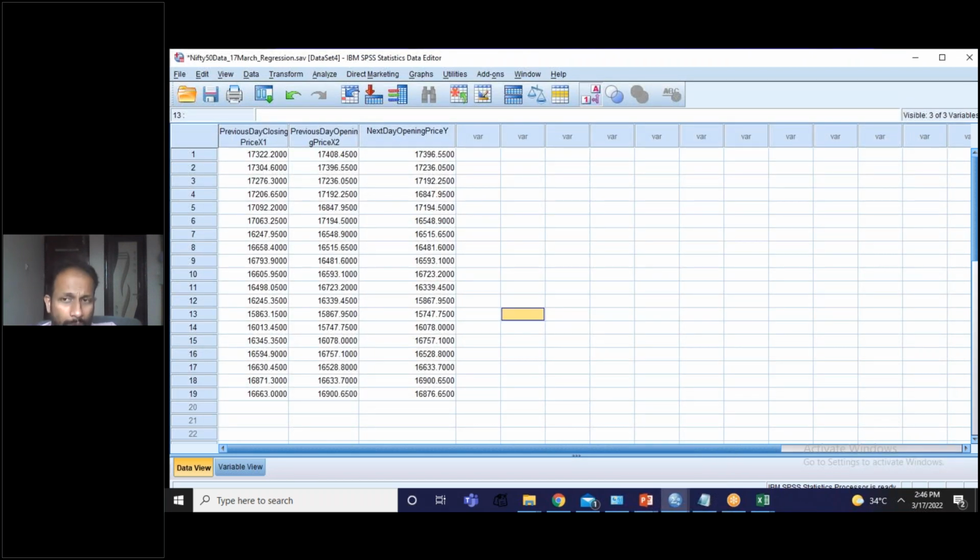How do we check the linearity of the model? We can check it using a scatter plot. For that, go to Graphs, Legacy Dialogs, Scatter/Dot, and choose Simple Scatter. Please follow along with me.